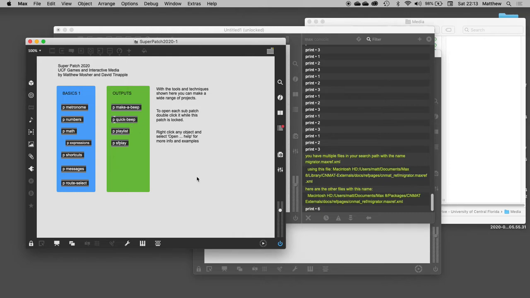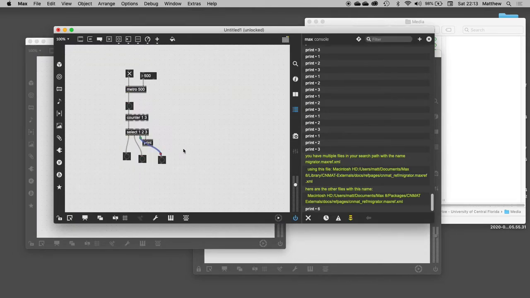So for this, I'm not going to get into how the quick beep actually works just yet. Just know that you input a number and it outputs a frequency. I'm going to go into my patch. I'm going to copy this. This is one of the few times I'll say it's okay to copy and paste something into your patch. So you've got a quick beep now.